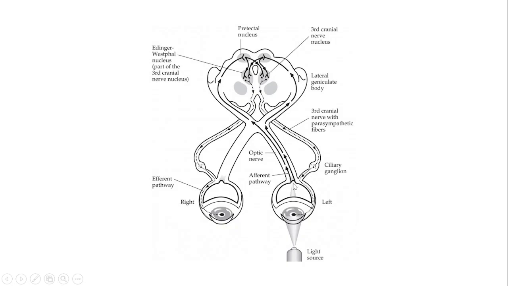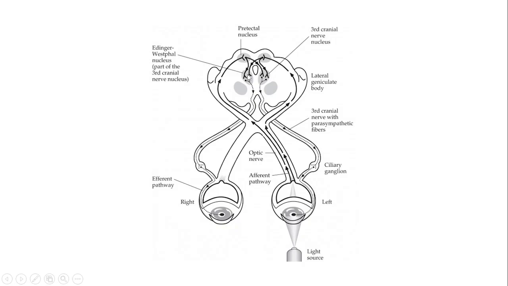As you can see here, okay, this is efferent and that is efferent. So, you shine light into the pupil here. The information travels through the left optic nerve. 52% crosses to the contralateral side. Okay, so 52% travels to the right side. You follow the arrow to stimulate the right pretectal nucleus. The right pretectal nucleus stimulates bilaterally. Okay, you can see the fibers coming here. It stimulates both the left and the right Edinger-Westphal nucleus.